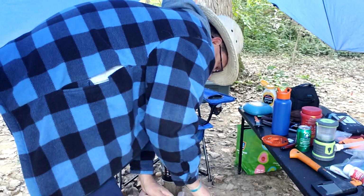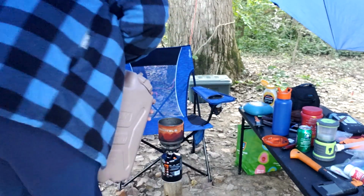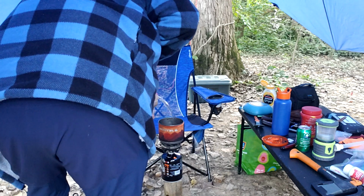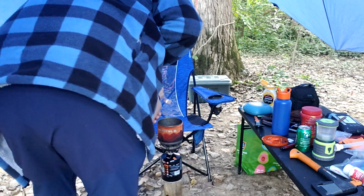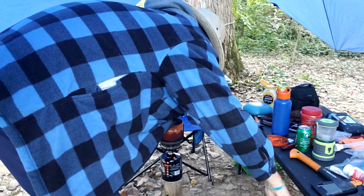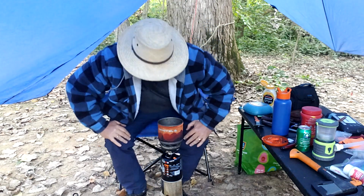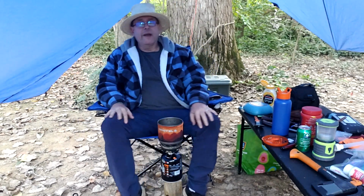Don't need a ton of water, but do need some. I'm trying to pour this. It's going to wind up spilling probably. Too much water. Too much, y'all. Wow. What a way to go about things.